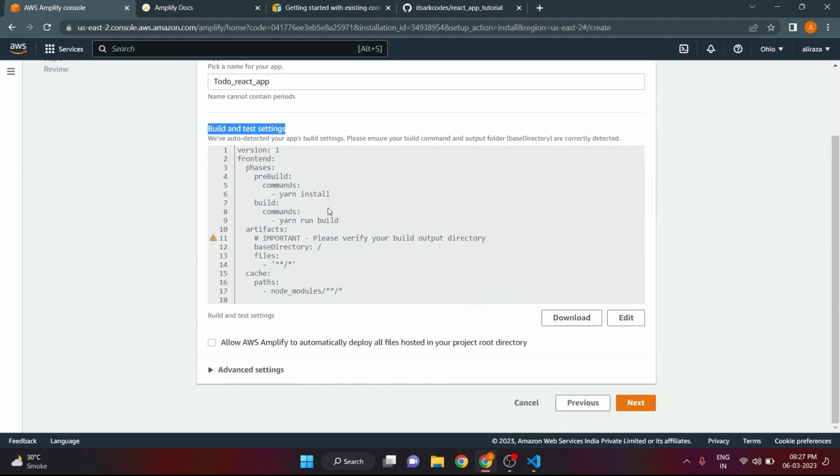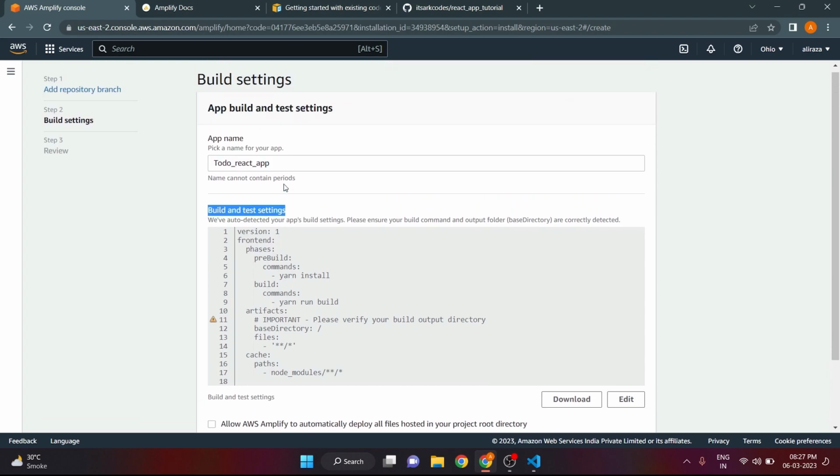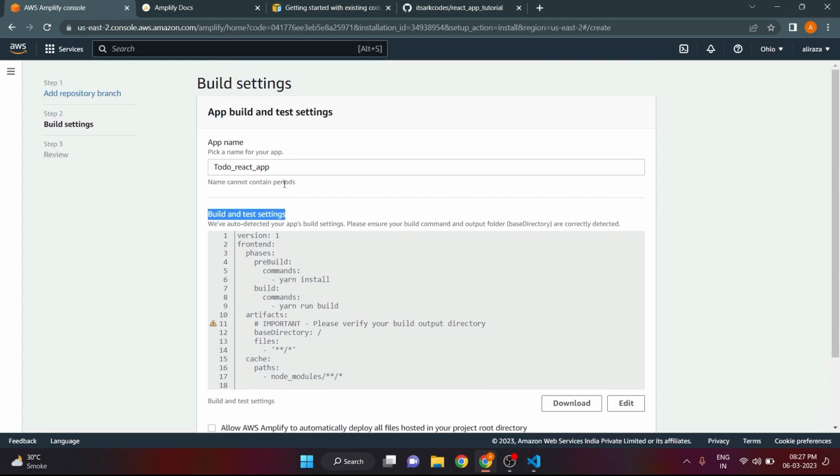So when you create an application now, as you know, or if you don't know, Amplify is actually using an automation process, right? You don't have to deploy it from scratch. In the last video, I have already shown how to deploy your React application from scratch by installing all the dependencies, by configuring your EC2 instance, and setting up your elastic IPs and security groups, all that stuff. But this service will do it automatically for you.